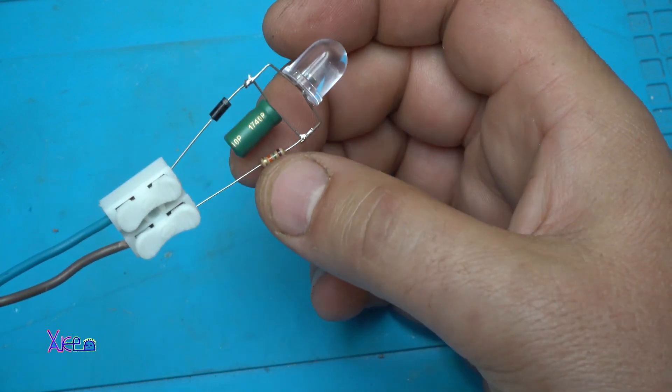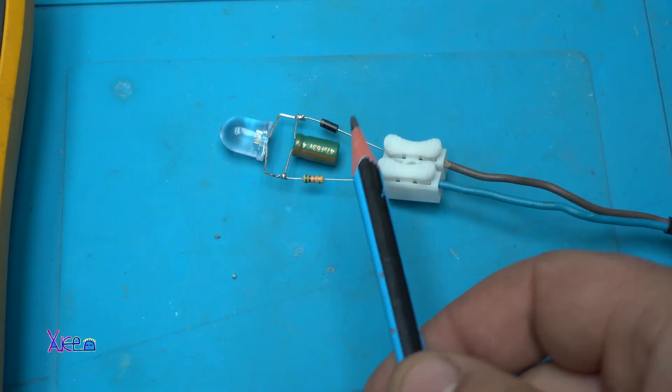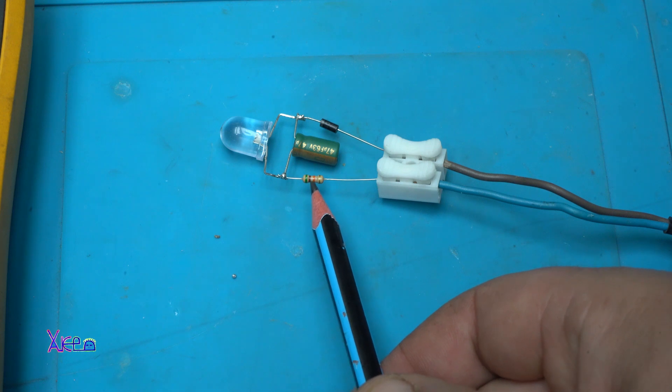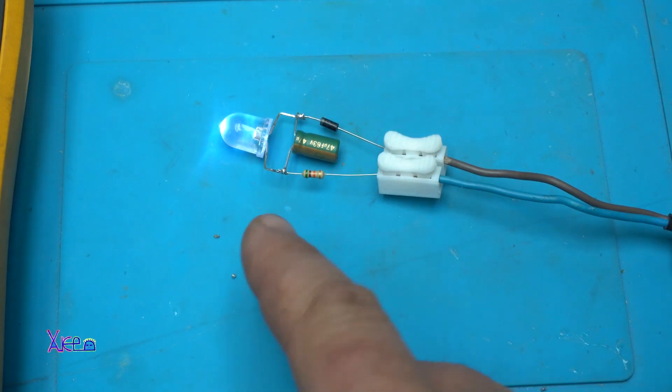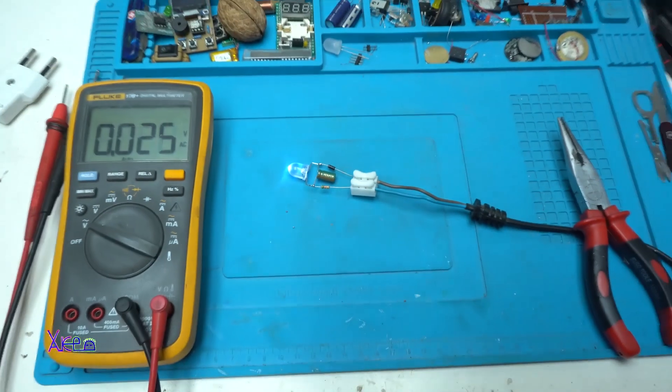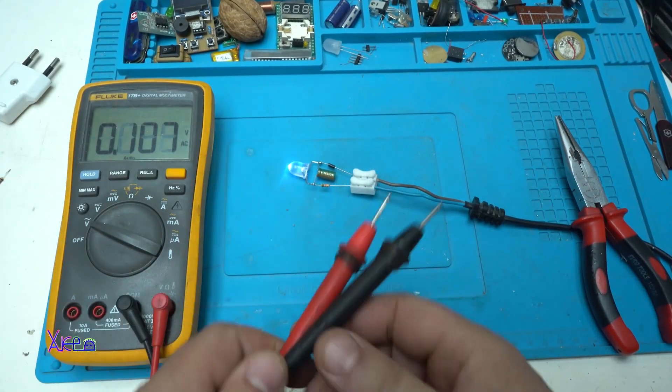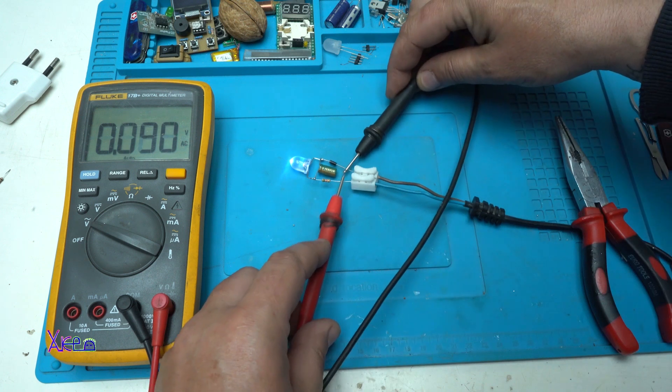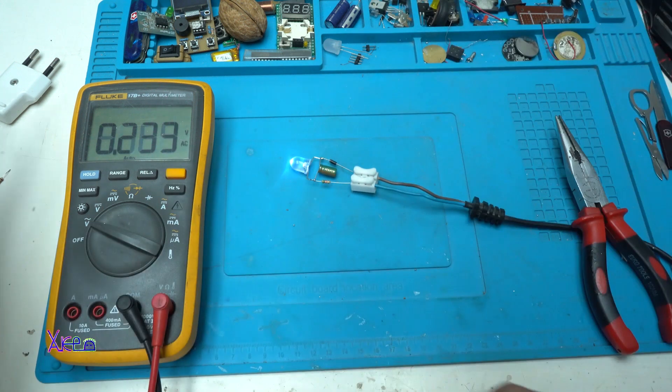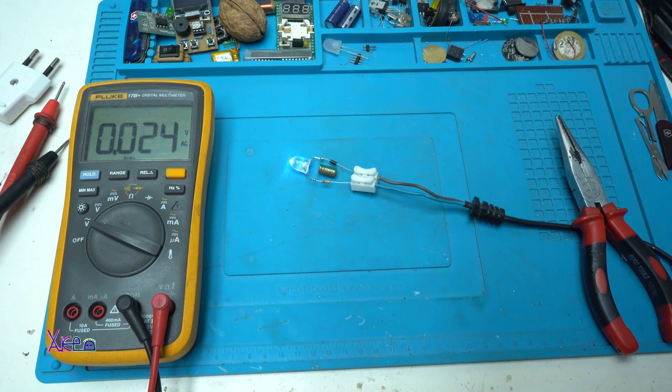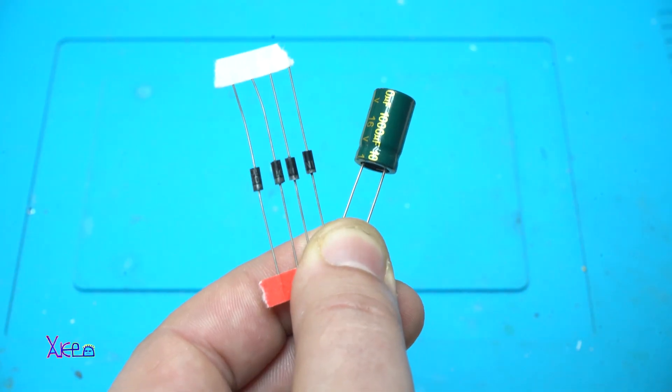Okay, the resistor is changed to 51 kilo ohms because with 15 kilo ohms it got very hot. Now I'm gonna power up again. You can see that it works. Just to prove that, here we have 220 volts, 236 volts sorry.